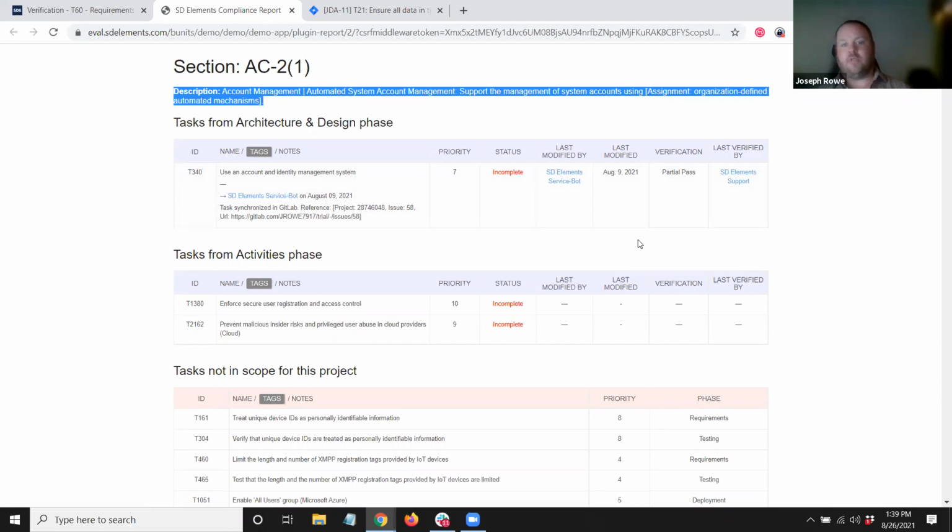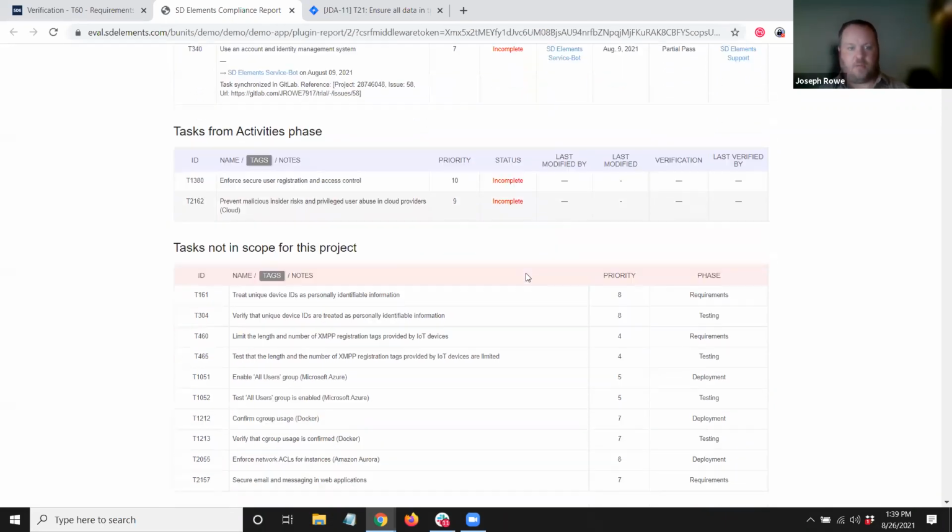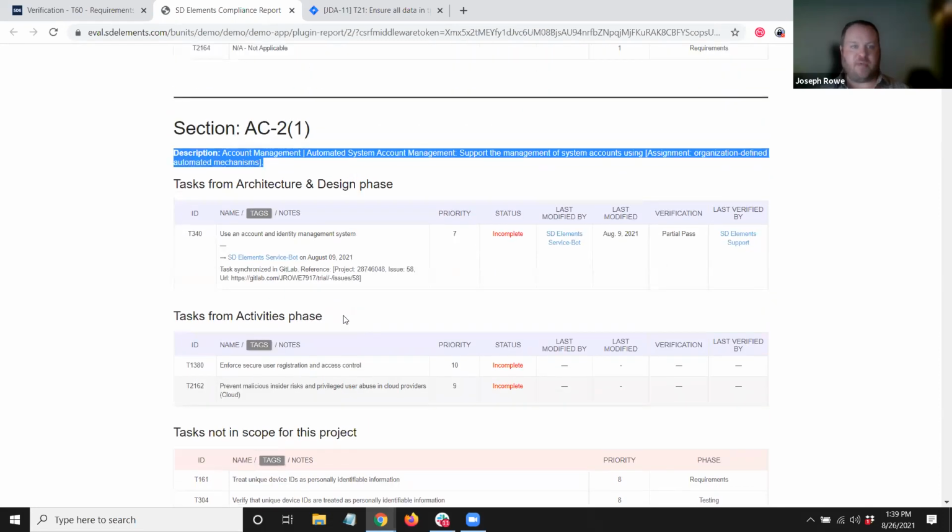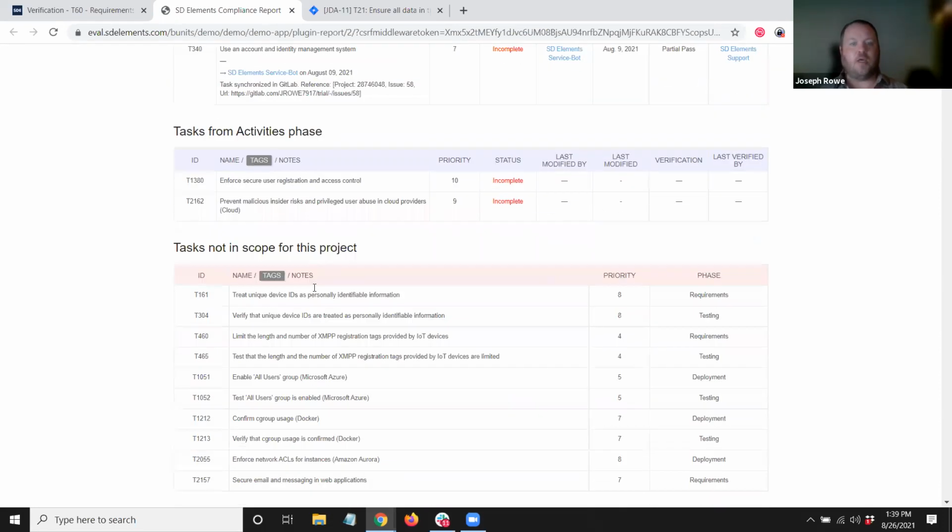Okay. Not only do we have what's in scope for this, but we also include what's not in scope. And you may ask, well, what are these? These are controls that could potentially be in scope for this section of NIST, but they're not in scope for this particular project because of how we answered the survey, and essentially, what technologies you're using, what the application is doing. So we leave these in here because you might take a look and say, hey, wait a second, we're doing this. We need to go back, take a look at our survey, find out what we missed, at which point we can correct it, rerun this, and then get a good outlook on what actually needs to be done.